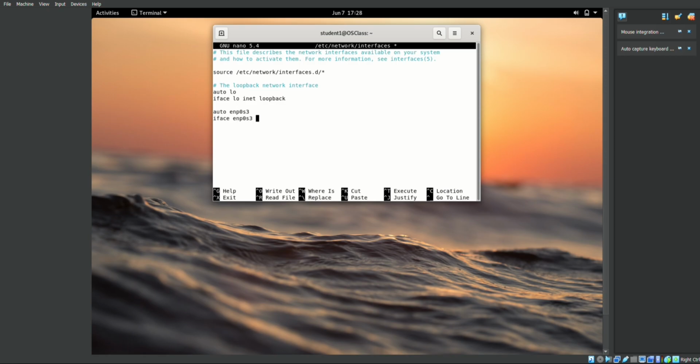We will set the IP address to DHCP, while the enp0s8 we will set to static, which is we will set the IP address to 192.168.1.254.